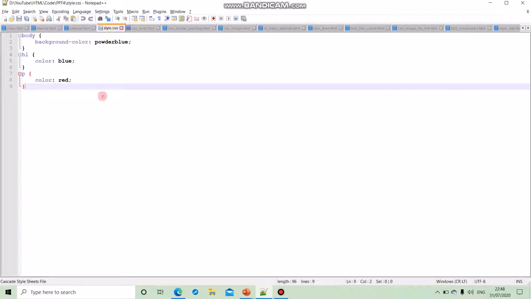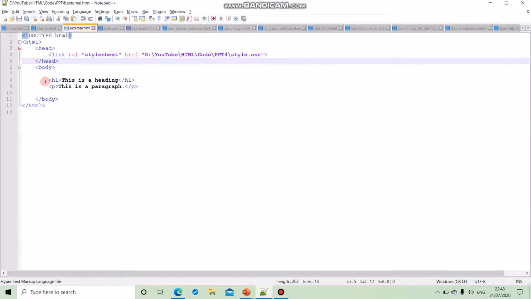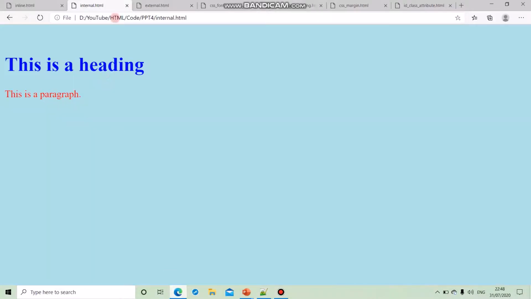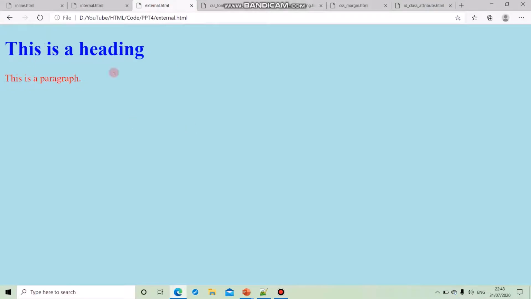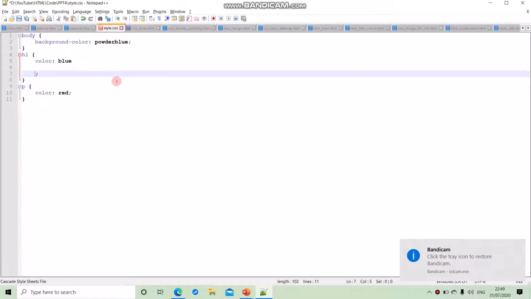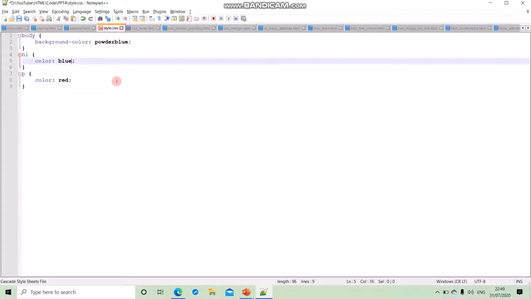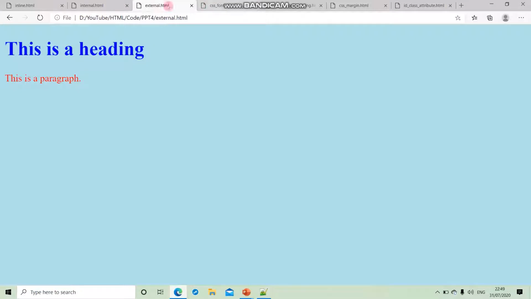This style will be applied on this text. Let's run and see the output. I can change this and see the result. That is, I can change text color to be pink, and let's run this. You can see this change here.